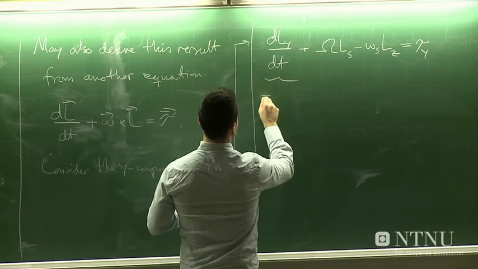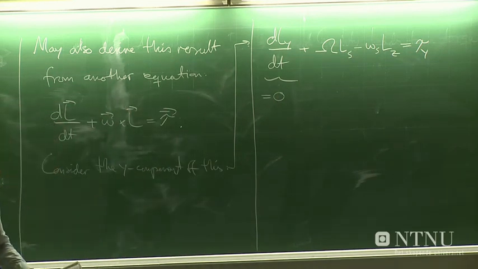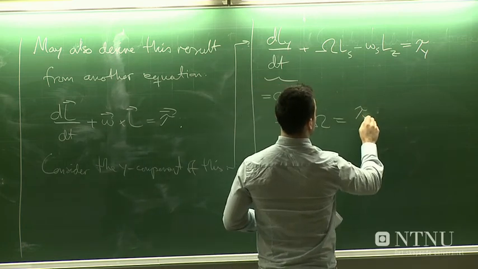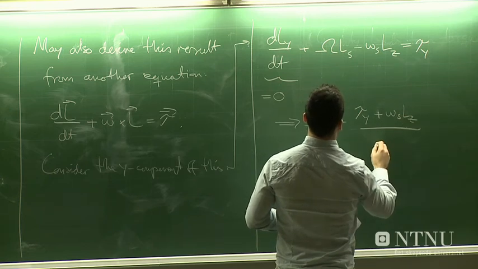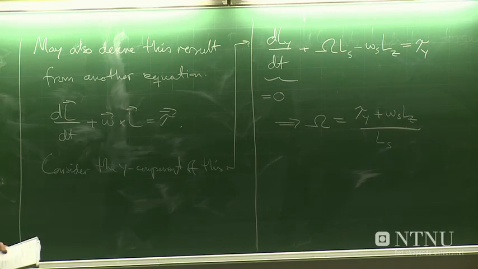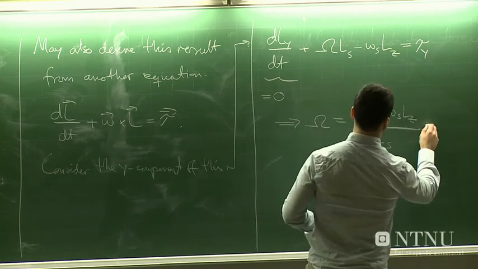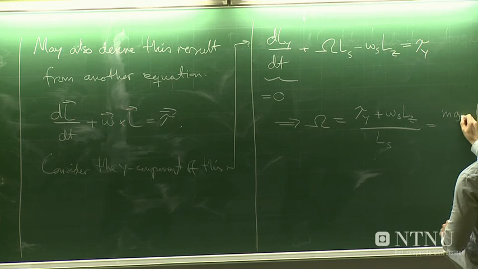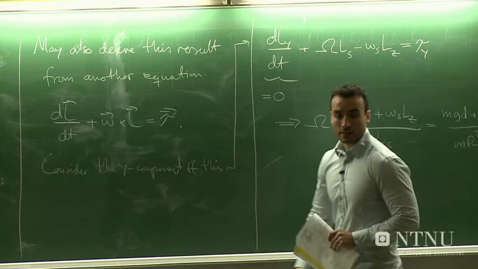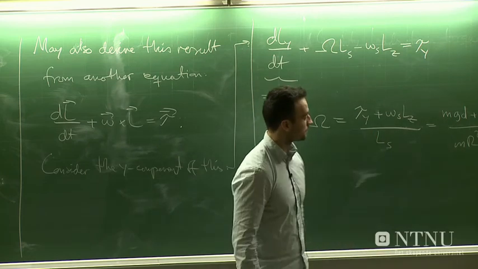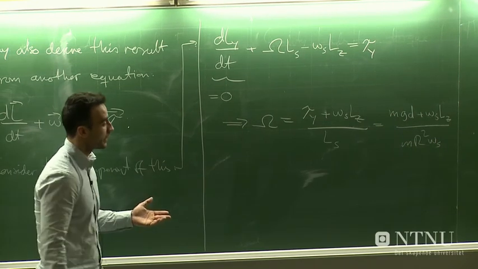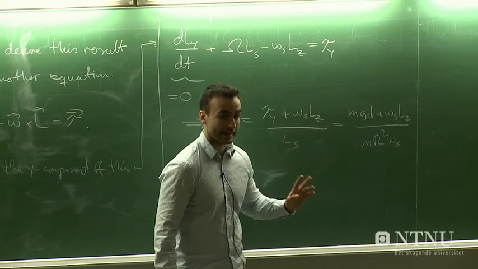So from this equation, first of all, note that in the rotating system, there is no change in the angular momentum. So we get this formula for the precessional frequency. And by inserting our quantities here, we get this. And so we see that we obtain consistency with the first approach we used in the lowest order approximation, namely where we neglect Lz.